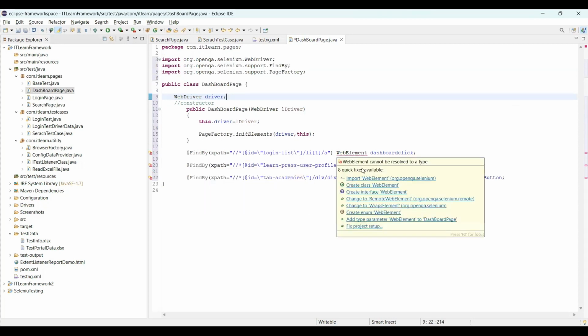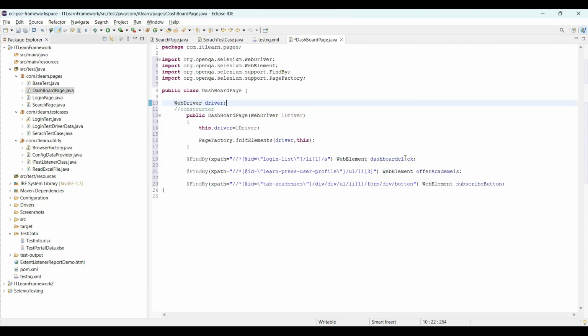The first one is for the dashboard, where I'll click on dashboard. The second one is when I click on the offer academics. And the third one is when I click the subscribe button. Because all three are clicks, this will be easy for you to understand. I'll create a method here, dashboard click.